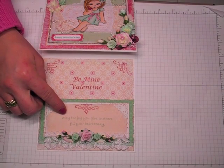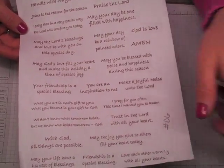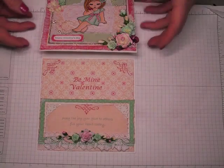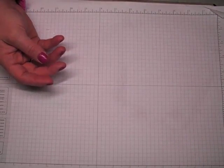It says, "May the joy you give to others fill your heart today." So it's kind of like a Valentine phrase, although it came from this Inspirational Phrases, and it's down here. I use this so much for inside of cards. I love it. So that came from my Break for Stamps too. So that's the second one, and it also measures 6 by 6.